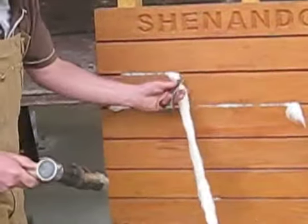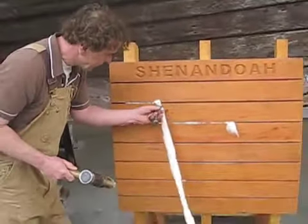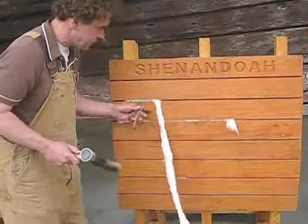Notice I'm only taking 1-inch tucks. I don't want to shove a lot of material in there. And I'm actually picking up the material and tucking it in, not just dragging it across the face of the plane.